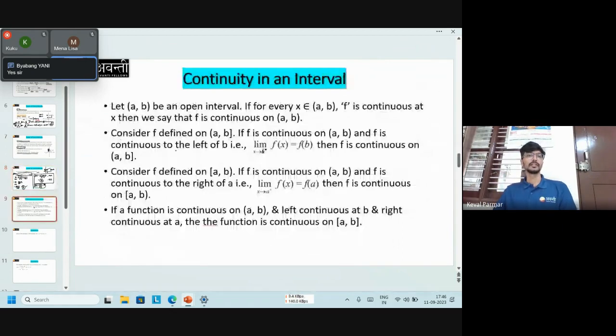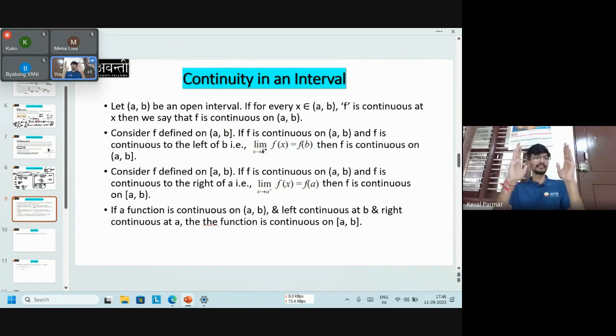So, let's talk about continuity in an interval. We were here, that if someone asks me from this to this interval, I need to check whether my function is continuous or not. So that is basically the meaning of continuity in an interval. Suppose we took an interval from 1 to 2. There are infinite points between 1 and 2, so it is not possible for us to check continuity at every one of those points.